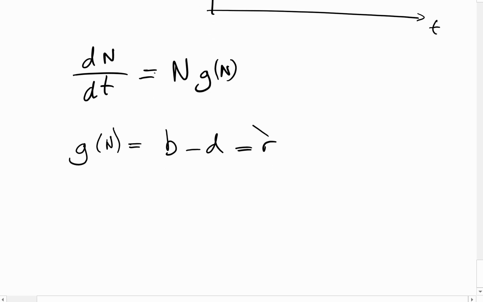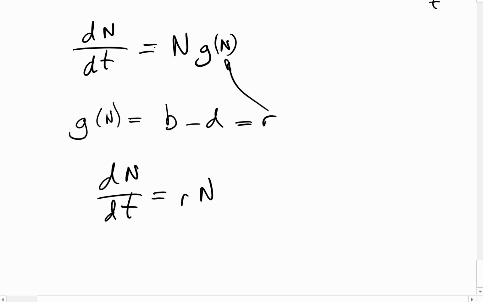We can just substitute this back in here. So we get dn by dt equals n times r, or r times n, if you want to write it like that. That's how we normally write it, in alphabetical order. So what this model assumes is that we have a constant growth rate, and that growth rate will be determined by the amount of people being born and people that are dying, and that kind of makes sense. This is our growth rate here. I'm assuming it's a constant growth rate. This is just our population size, and this is how our population is changing over time.